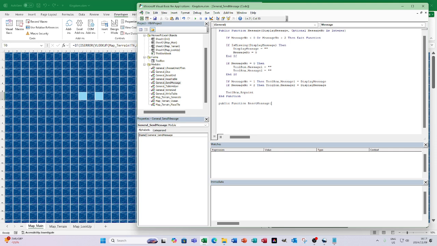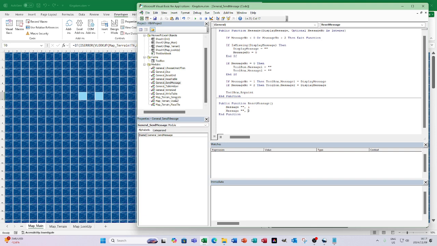So it's going to be the display, we're going to just say reset message, and that's going to put nothing in message 1 and nothing in message 2.